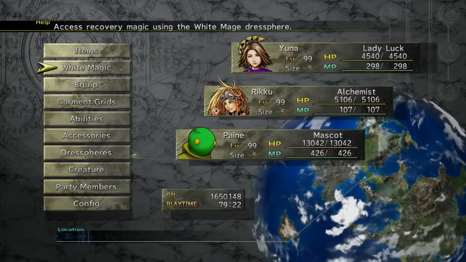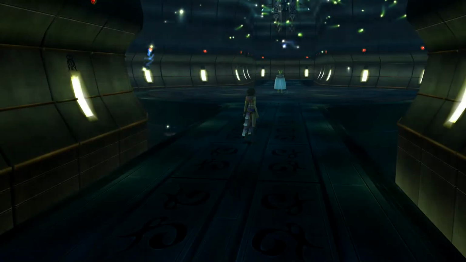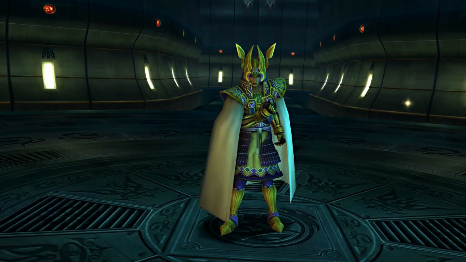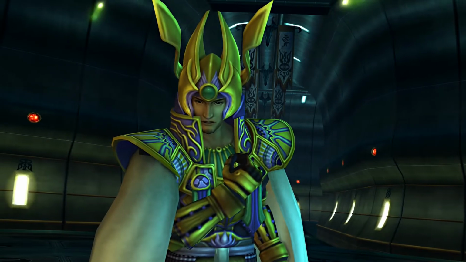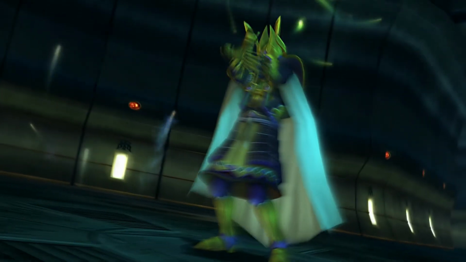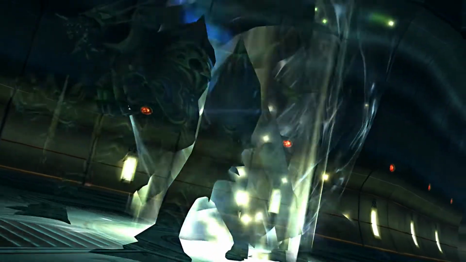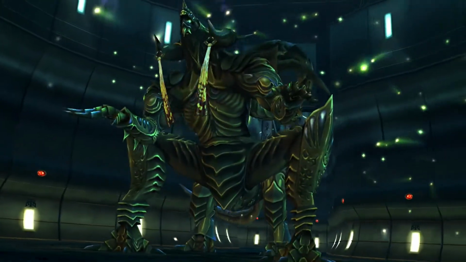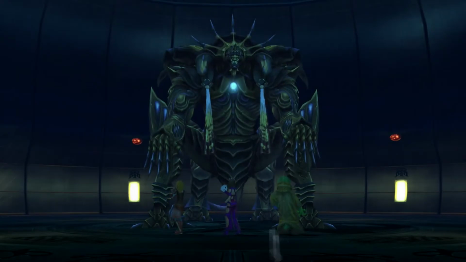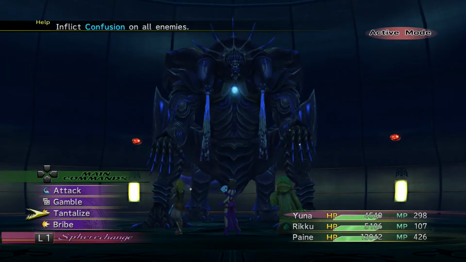I had a strategy of starting Yuna off on Lady Luck, because she has Bribe. Riku on Alchemist, because she's going to be using something really fun. And Pain on Mascot. Everybody has a Crystal Bangle, so that their HP is doubled. Pain has a Kaiser Knuckle, which gives her more attack. Riku has a Rabbit's Foot, which gives her more luck. And Yuna, I don't remember what I gave her. But yeah, Paragon Oversoul will just not attack you for a while.